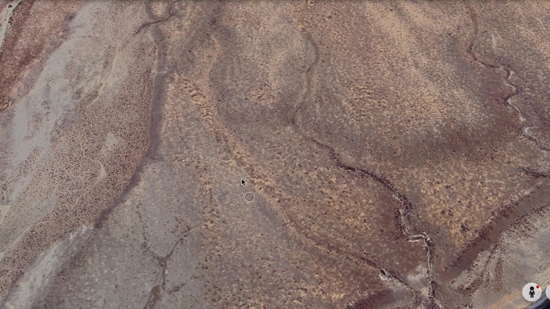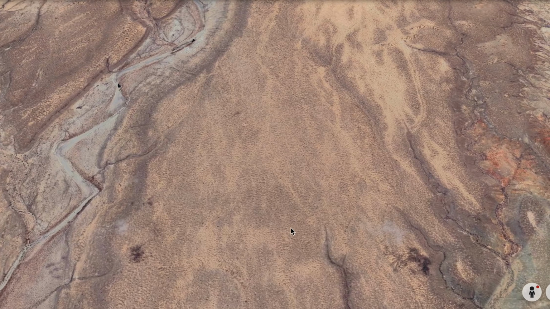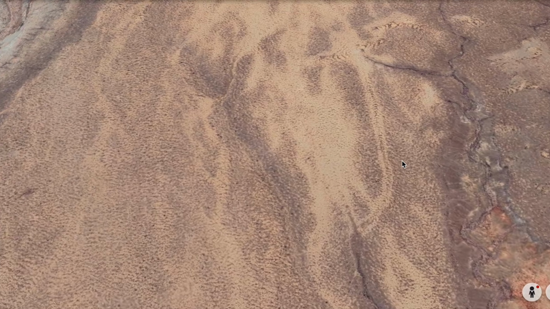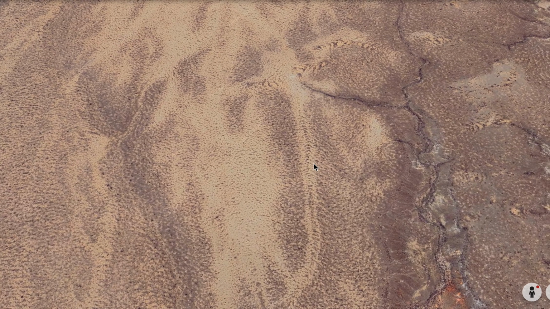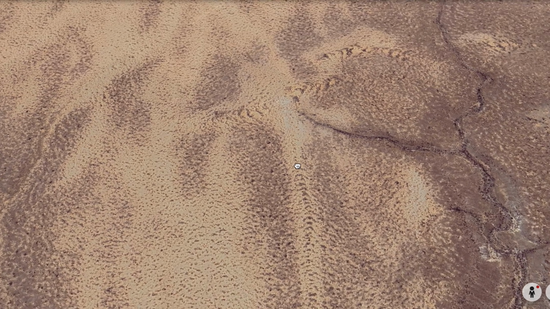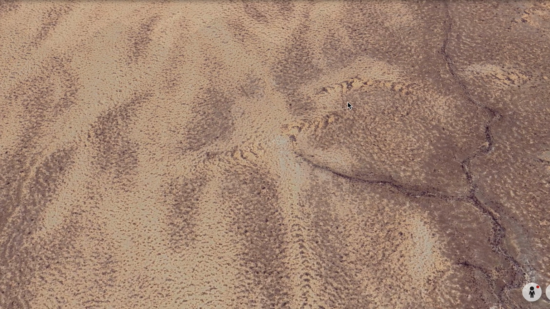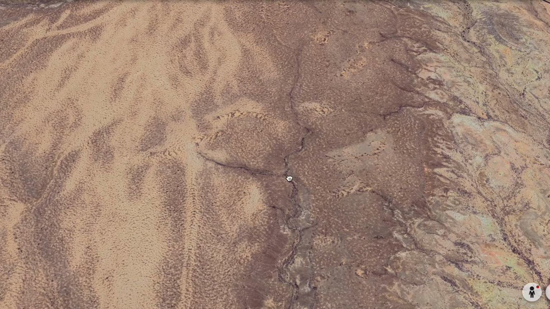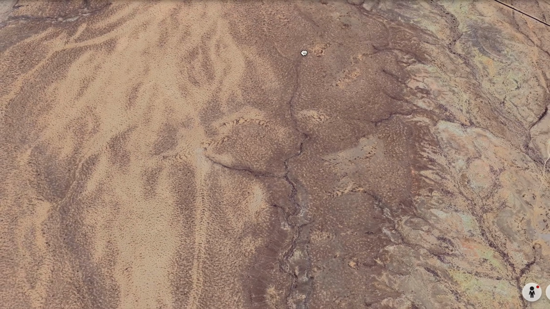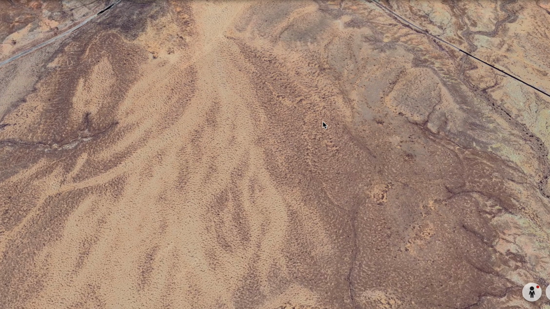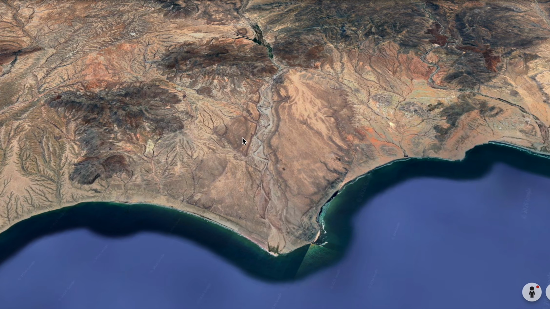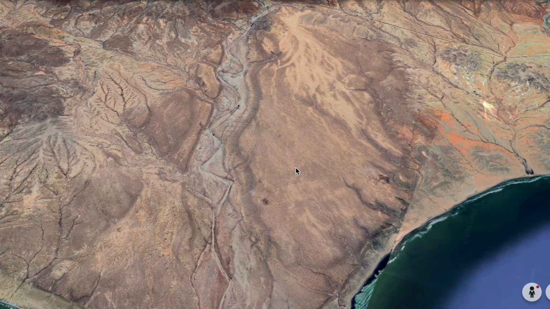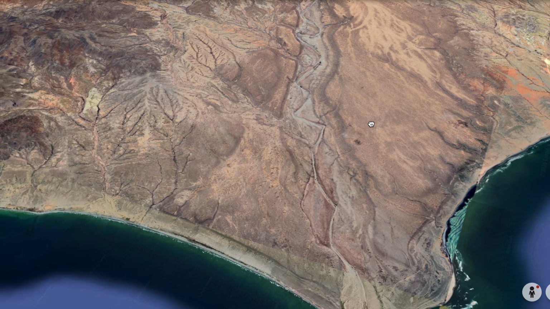Here's another one. You can see the stream bed. Let's find a good one here. Clearly a stream bed with some ripples inside, and the same thing over here and here. So that's showing that even though this is where the canyon was carved, this was also under a water current as well.